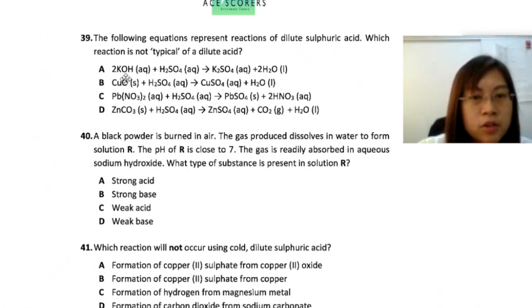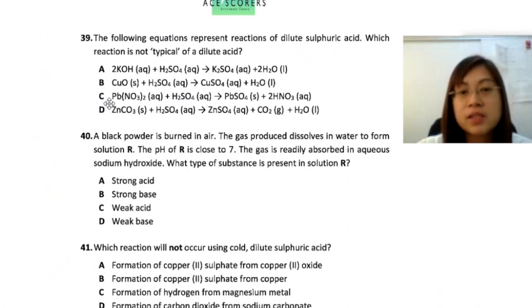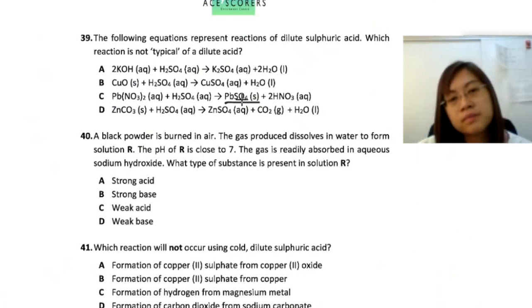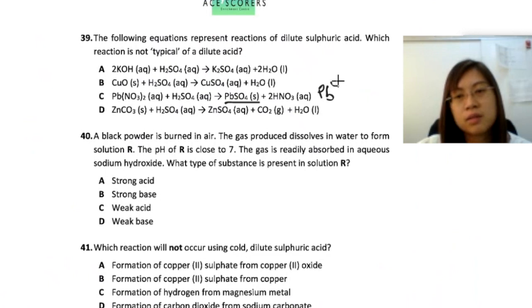For example, if you talk about equation C, that means option C, can you see that this is a precipitation reaction because of the formation of the insoluble salt, which is lead(II) sulfate? And then the starting materials are both aqueous, which means that this precipitation reaction is feasible, is spontaneous to take place. And we know that for the lead(II) sulfate to be formed, the ionic equation that represents this reaction will be Pb2+, we take the cations and anions and combine them together, and the SO4 2- to give PbSO4, correct?